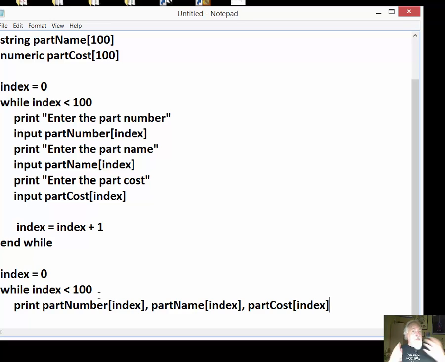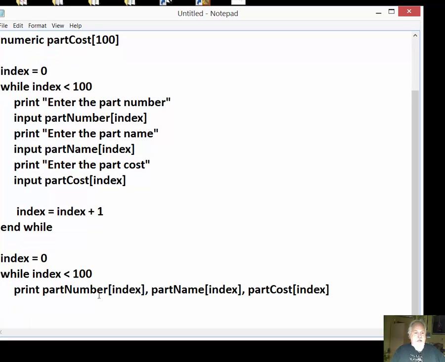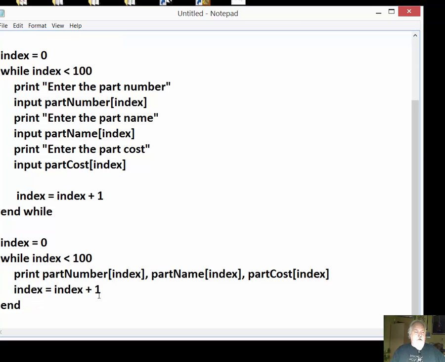In other words, they belong together, but they're not strongly connected. You're the one in your code that has to actually get them connected together. Increment index, and end while, there you go.